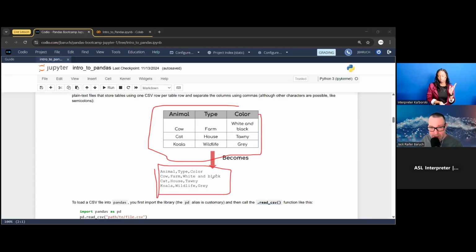So this is what we're going to be working with most of the time. So instead of having an Excel file, we're going to have a CSV file. And this is all we need to know about the CSV file. So the first line is just the name of the columns, and then is the data that goes into each of the rows.